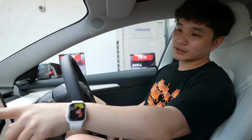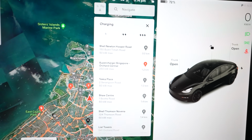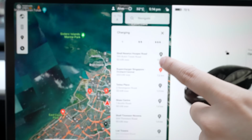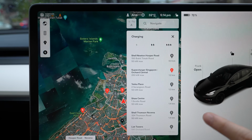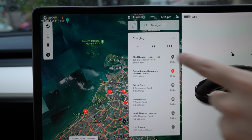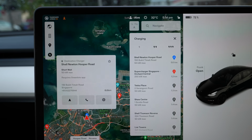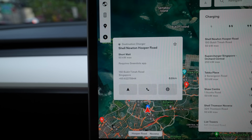So I actually use this to help me find some of the charging points, because if you look at the screen, if you tap on this two-bolt icon, it's not a supercharger, but it includes some other charging points, like the Shell Recharge station that we are in here. And then where is it? It doesn't tell you how many lots there are for non-Tesla superchargers, but it tells you where it is and how much charge it can deliver. So yeah, here you go. And then what you require: you actually require the app or the card to authenticate yourself. So this is the Shell Recharge lot that we are at. Pretty useful. It doesn't just show Tesla superchargers, but other public EV chargers also.